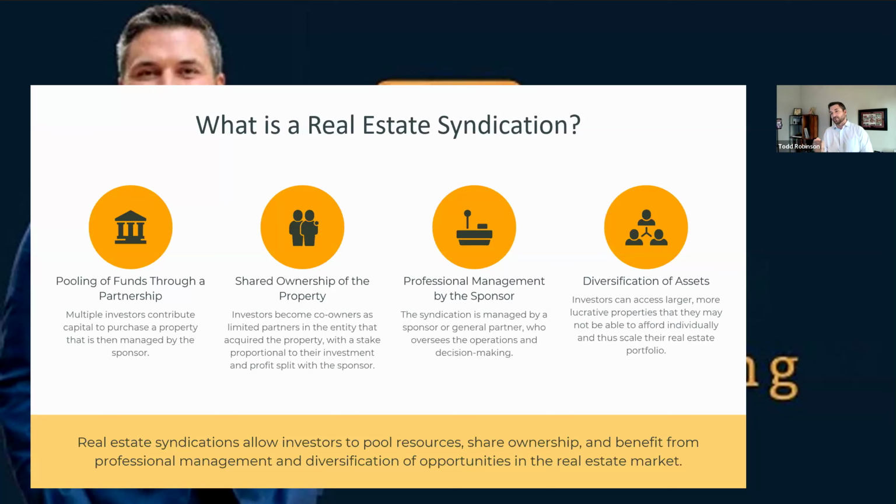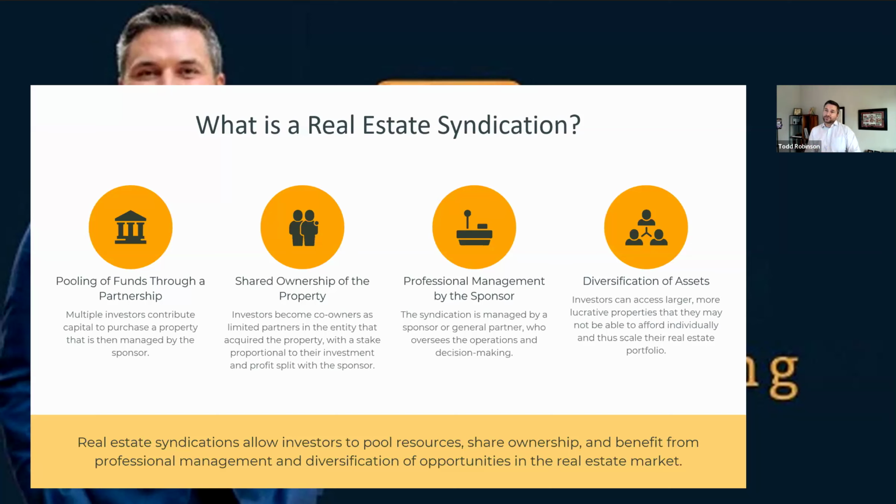And that's one of the things that we're going to teach through our mastermind program: how to find limited partners, how to find investors, how to find properties and how to underwrite properties. That's going to be real estate investing 101, but then how to scale your real estate portfolio through syndications and finding your limited partners who are going to invest alongside of you. Now, the property is managed professionally by the sponsor. And we'll talk about vetting sponsors in just a minute. And there's a diversification of assets.